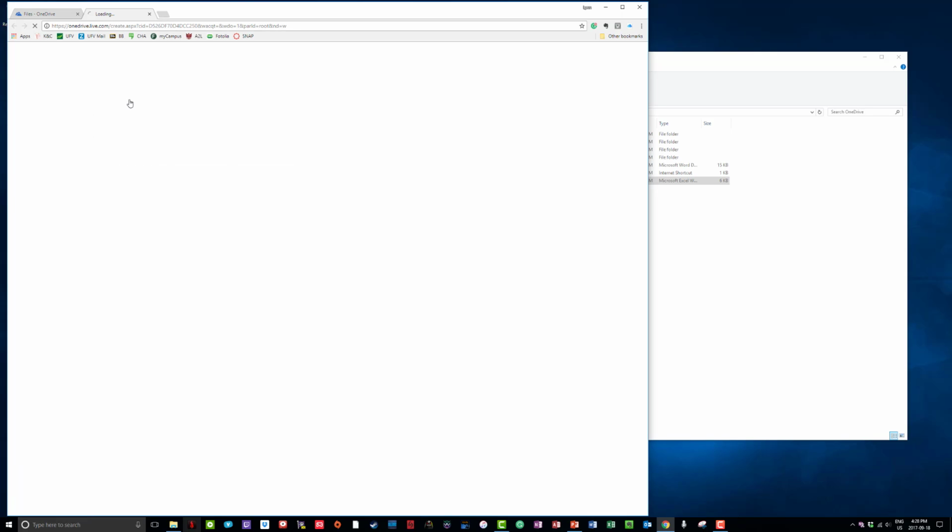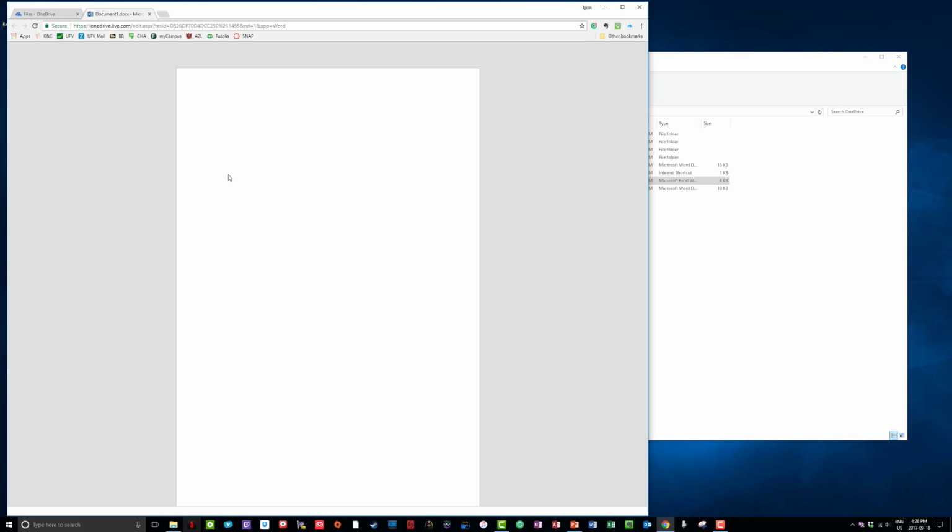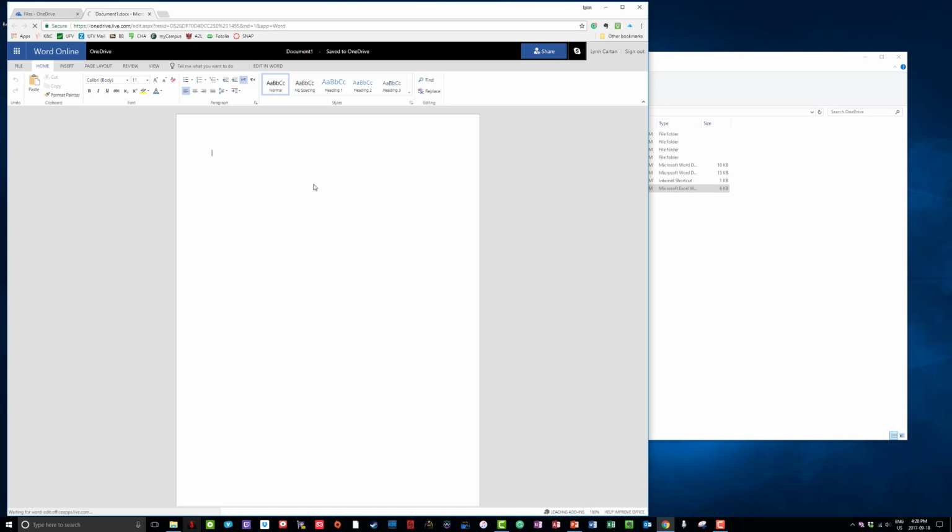I'm going to click on Word document, and you can see it's starting up Microsoft Word Online. And this will look very similar once we get working with Word to how it is set up in the actual full application. There are a number of the same features, and like I say, this is a great way to do quick edits when you're on the move.